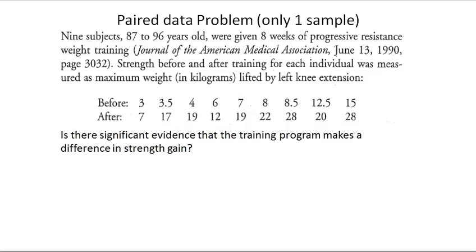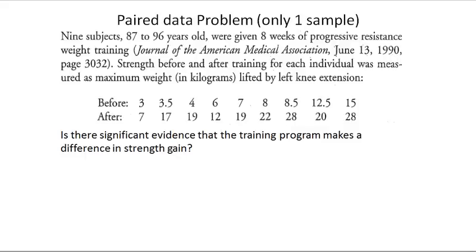So here we had 9 subjects, and we wanted to see if a new weight training program would help make them stronger. So we have one group of 9 subjects. We measured their strength before and after a strength training program. So again, it looks like we have two sets of data, before and after, but we really only have one set of data. The one set of data that we care about is the difference, because all we care about is showing, is there a difference? Did this program make a difference?